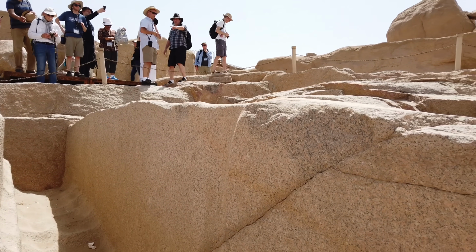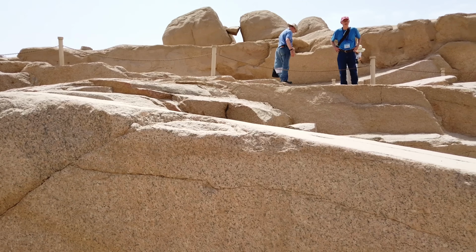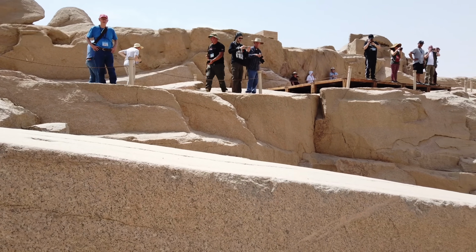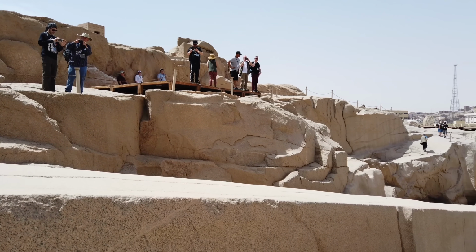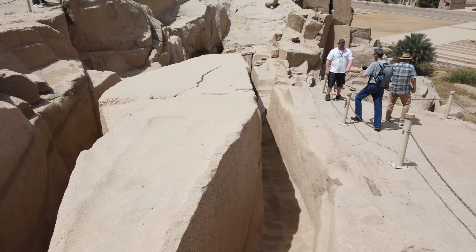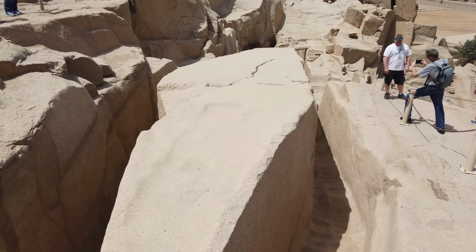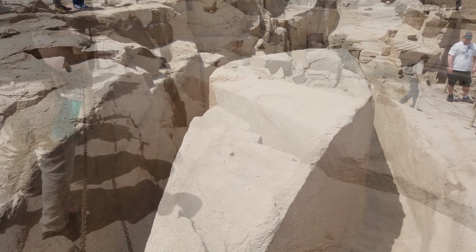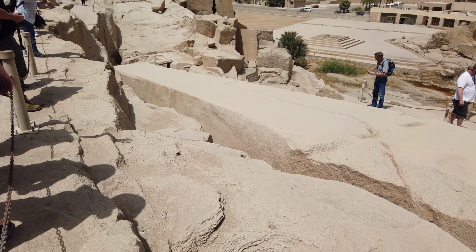And then here we're looking at the top of the unfinished obelisk, which would have weighed 1,200 tons had it ever been completed, and it never was. Tradition says that it was being created during the time of Hatshepsut, but this is highly unlikely. Also look at the depths of the pits on the left and the right-hand side of the obelisk. Very deep, taller than a human being.